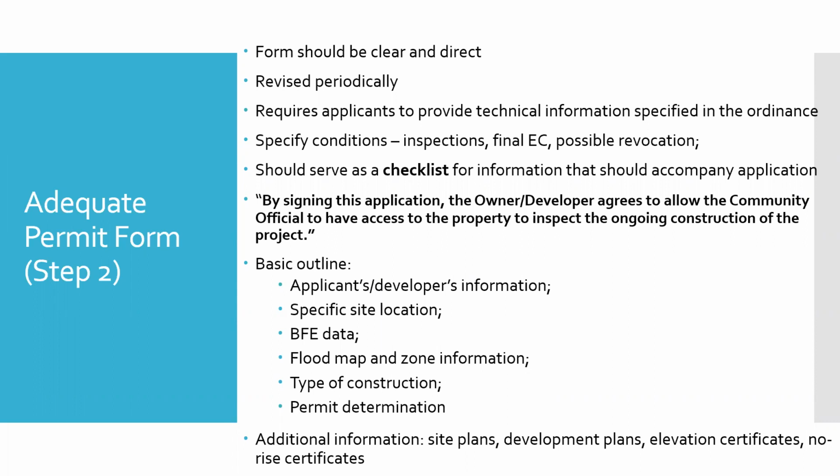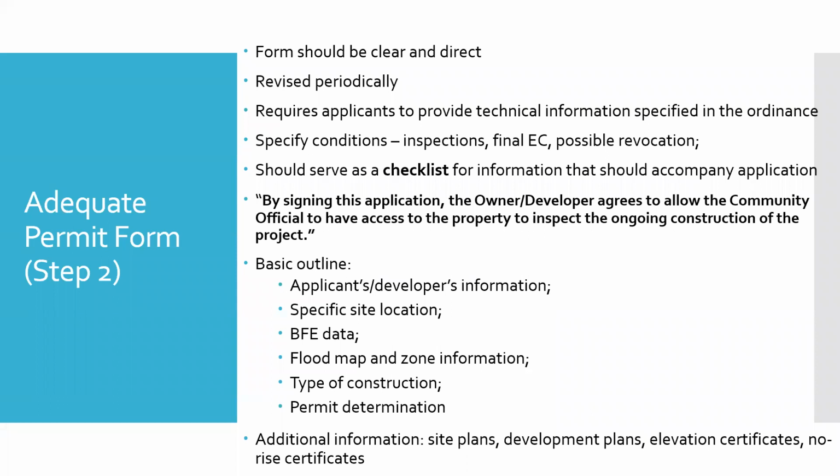And so basically we have the applicant, our developer's information, our site location, our map data zone, of course, our BFE data, if that's applicable. Not everything is going to need elevation data. So if someone's replacing their driveway slab, it is considered new development. It needs to be permitted, but you don't need all of the elevation data that you would need for a new house in the floodplain. So that's not always applicable, but you should notate what type of development it is, and we have a section for a description of the project in our permit, and I'll show that to you.